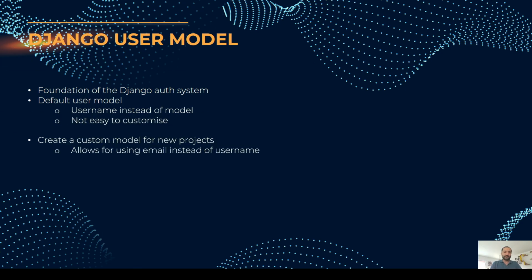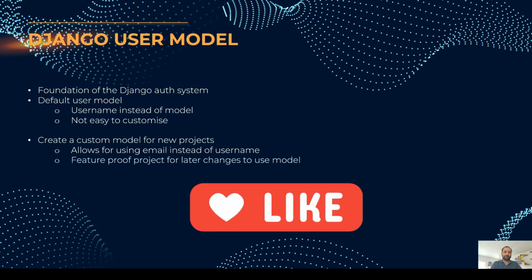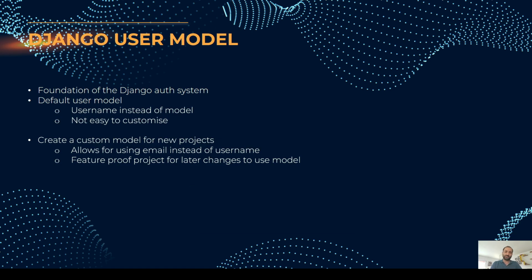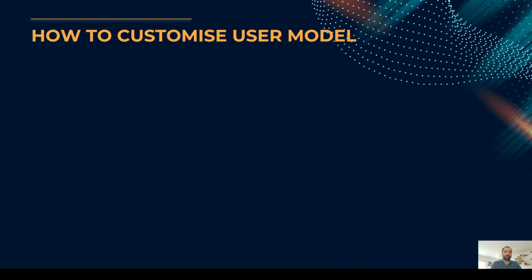The main difference between our custom user model and the default one is that we will be using an email instead of a username, but I will show you how to set up a custom user model from scratch, so you will be prepared to add more customizations to your project later on. This will also help future-proof the project in case we want to make changes to the user model later on, as I mentioned earlier.